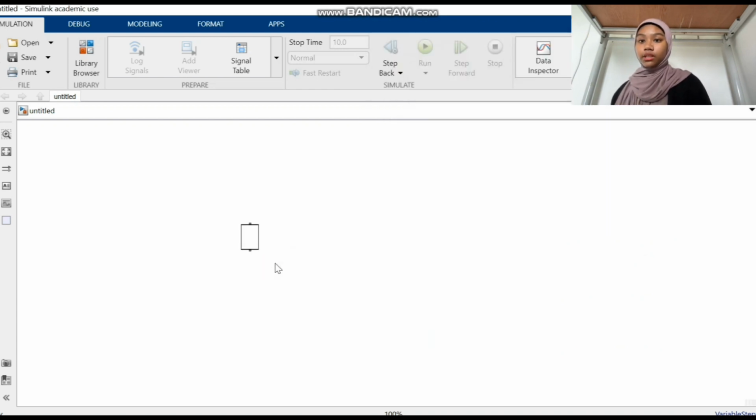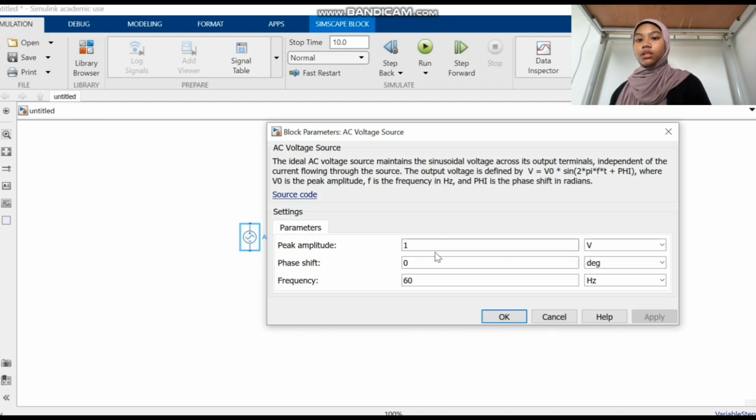Or if you know the name of the component, you can directly search the name in the search bar. For the AC voltage source, you need to change the voltage amplitude to 20 volts, the frequency to 50 Hz, and the phase shift to 90 degrees.